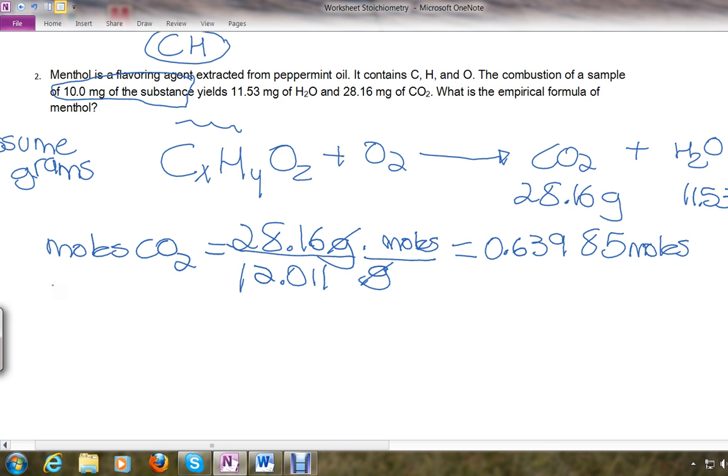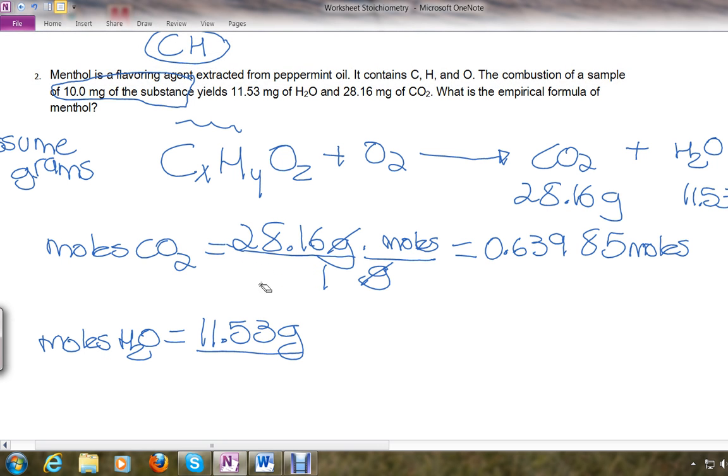And this is the moles of CO2. The moles of water would be equal to 11.53. Do we all agree? Yes. Grams divided by the molar mass of water. Uh, I'm sorry. The 12 is not the carbon's. I was doing the carbon here. I am so sorry. This molar mass would be the molar mass of CO2. And I'm going to just give it to you, and then you can calculate it. We already know how to calculate a molar mass, right?